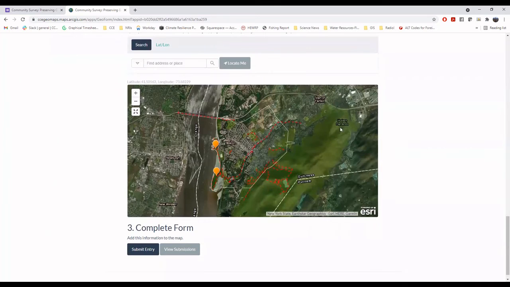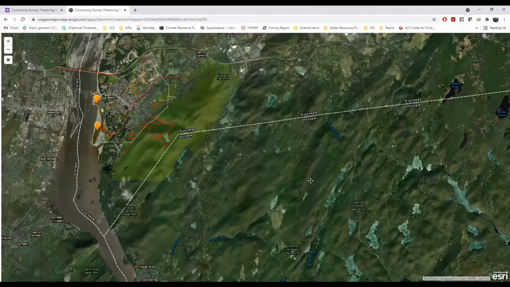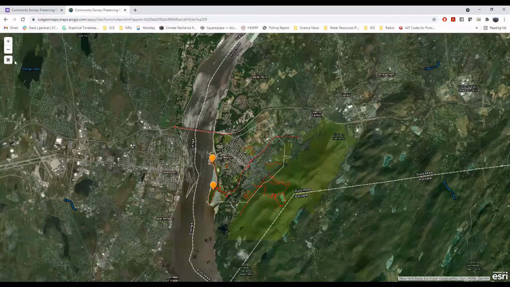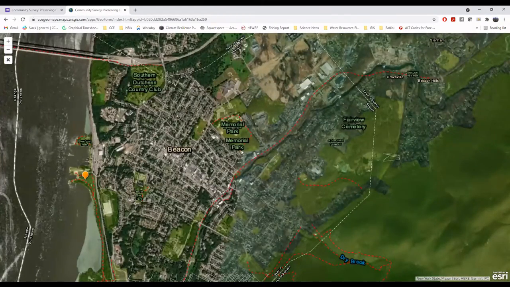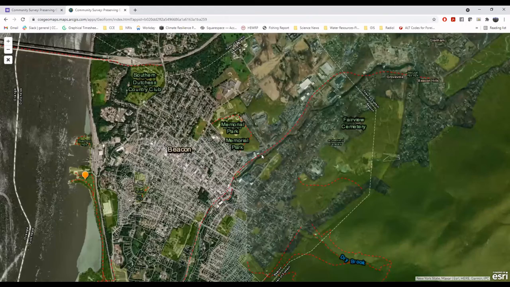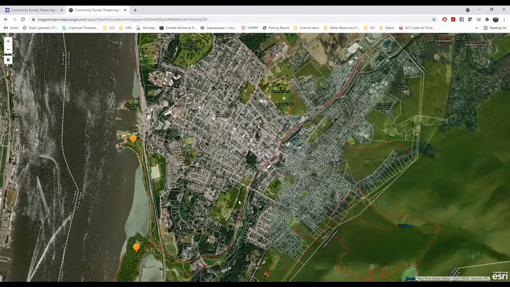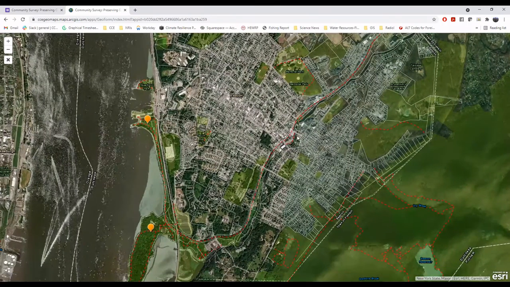One other thing to mention and to highlight that I forgot to mention in the first go around is that on this base map, let's zoom in again here, the full map view in which I got by clicking that full screen map icon in the top left. We have a few base layers that are added to this base map that might help you with your decisions and help guide your choices.